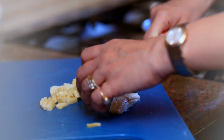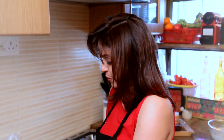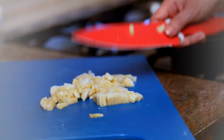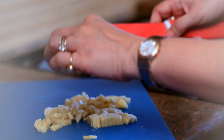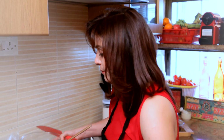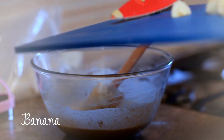Well, as for the pancake, they can always top it up with maple syrup or any other chocolate sauce that they like. So you can always add the sweetness on top as well if you want. So I am going to avoid adding the sugar in my batter. So here you go. My bananas are chopped. I'm going to bring my bowl back and I'm going to add these bananas to my batter.